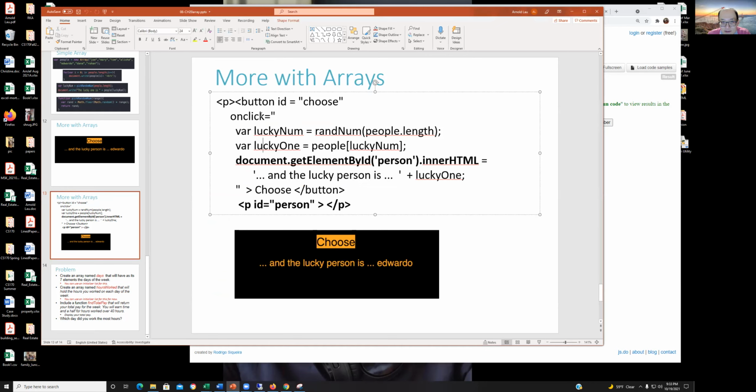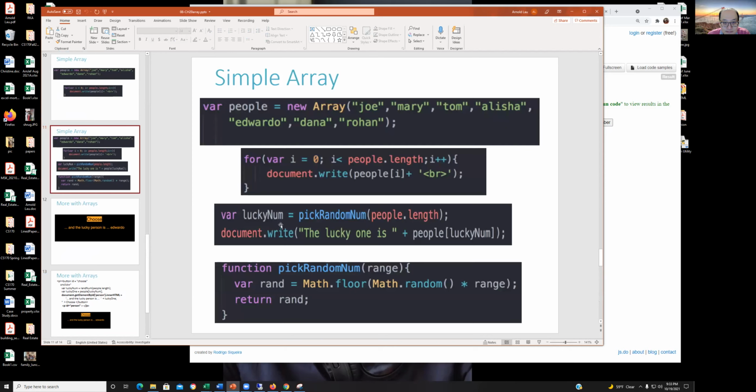This is just one of those things where, if you want to implement this function, that's fine. You remember from up here, you have the random number. This is the actual function for pick random number.